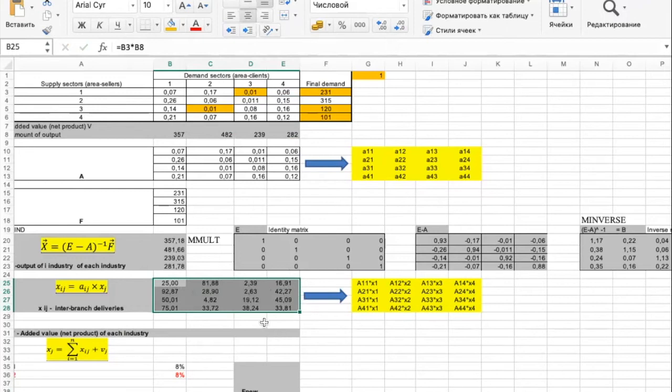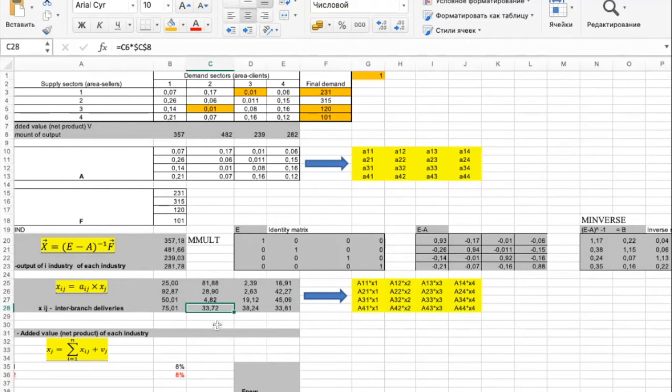How many products must, for example, the third sector deliver to the fourth sector? It will be equal to 45.09. For example, if you want to define how many products the fourth sector must deliver to the second sector, it will be equal to 33.72.